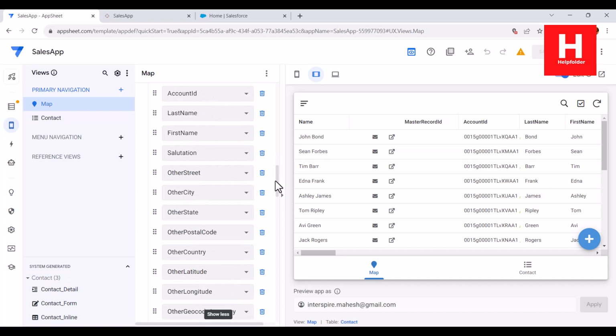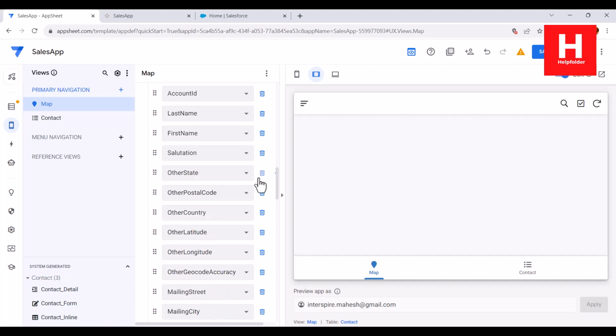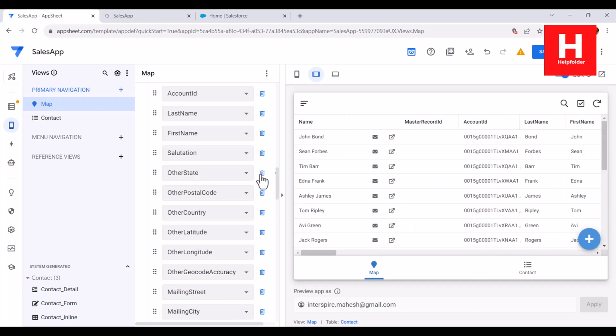Here everything related to, let's say, other city, then other state, and then other country, then postal code, which are repeatable, you can always delete that.